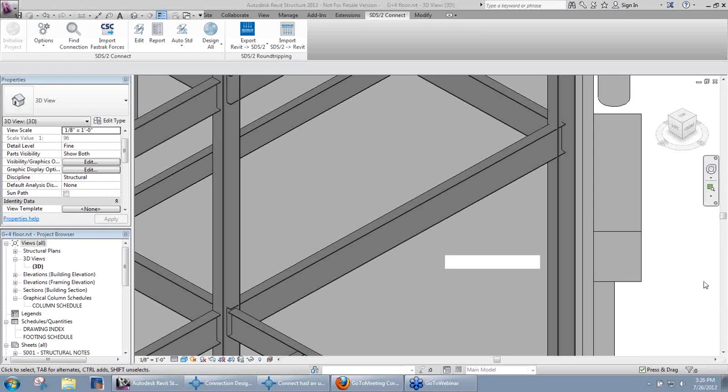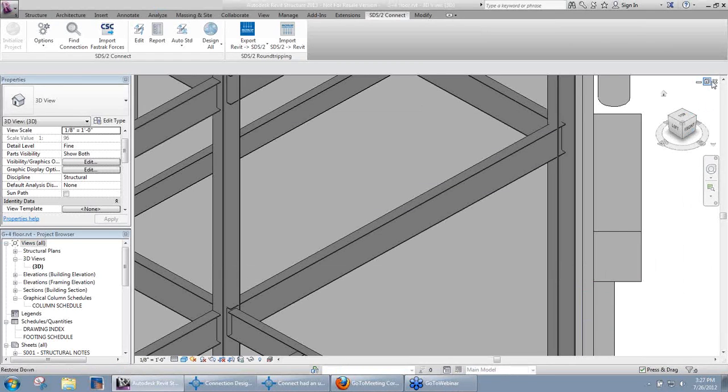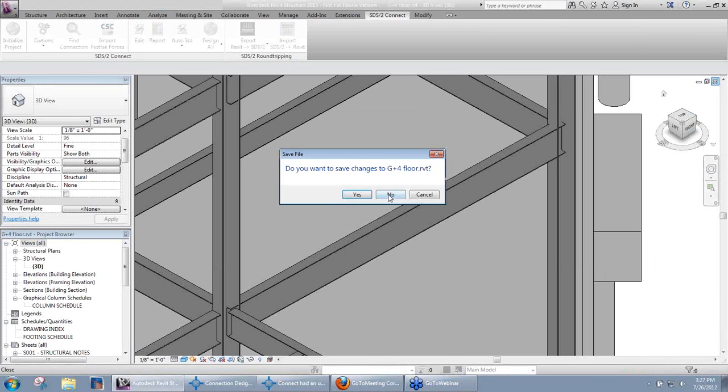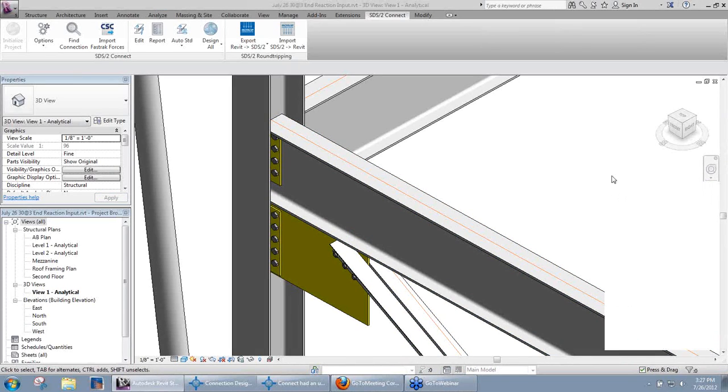This can be anything related to what we've shown here today, or anything Connect in general, so go ahead and ask away. I'm going to close this one model that I have open and go back to my other smaller one to work with. Does anybody have any questions then?